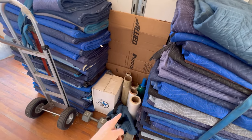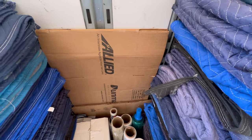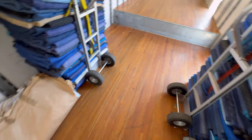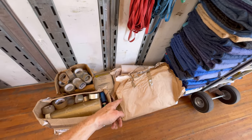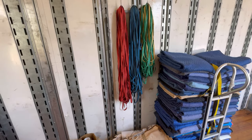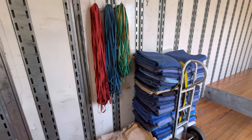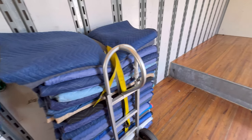Over here we have some more furniture pads and all my plastic wrap, or stretch wrap, that we use to secure and wrap around the furniture to keep it sealed. We've got some spare cardboard in the back in case I want to make additional boxes for packing, or we can use it to cushion the furniture. I've also got more plastic wrap, boxes of tape, packing paper, plastic bags to cover the mattresses and keep them clean, and up top I've got all my furniture bands — coordinated by color and size — used to secure the blankets onto the furniture and keep it protected.